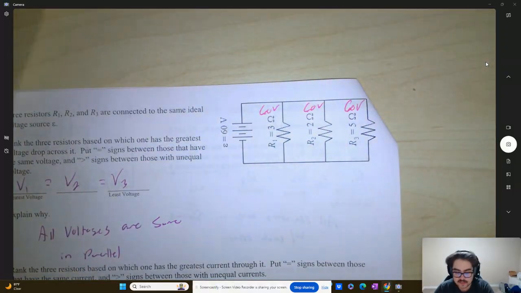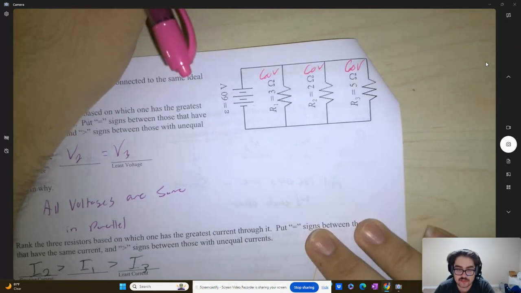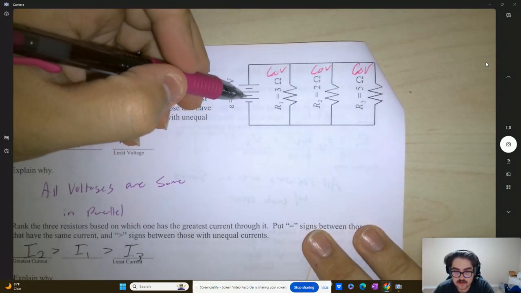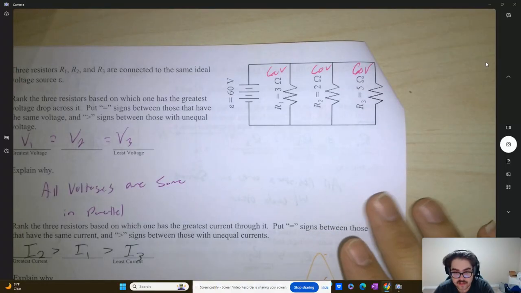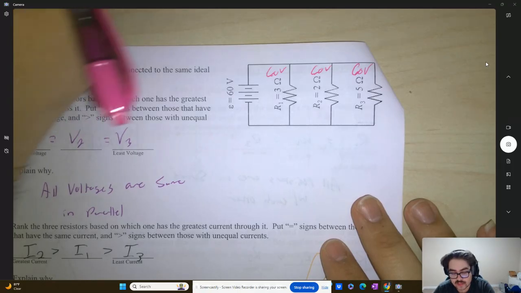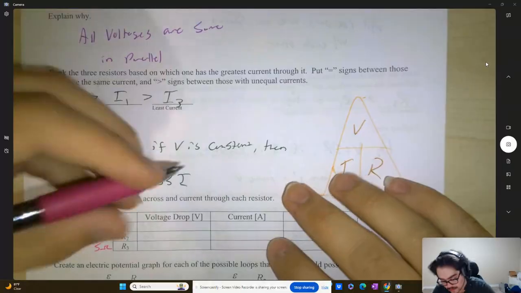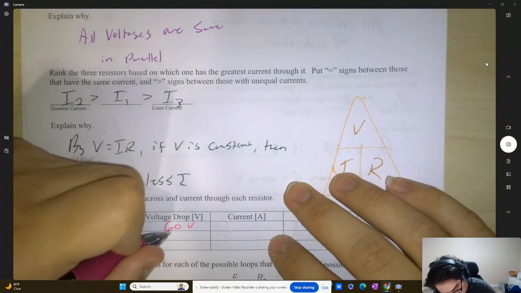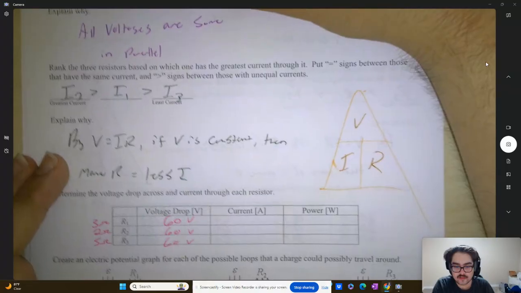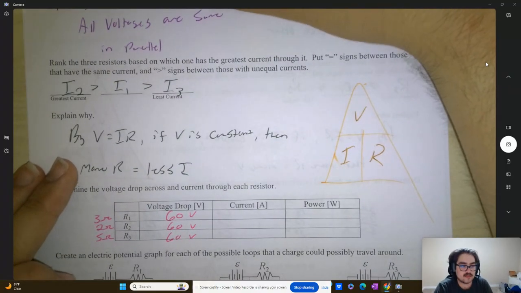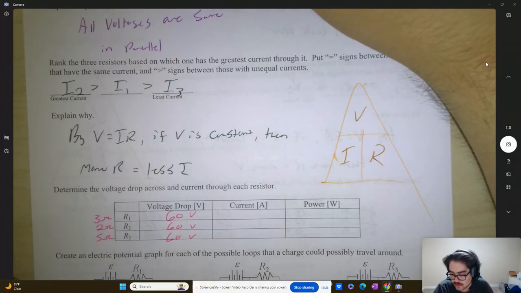And it makes sense because, again, remember, you don't want any charges coming back to the battery with any energy. It needs to get rid of all of its energy. So if it can only pick one of these branches, out of all of them, then it will have to give all of its energy to that one resistor in there. So each resistor here has a voltage drop of 60 volts. And that actually allows us to just straight up use Ohm's law for the current here, which is easier than doing a bunch of other random steps.